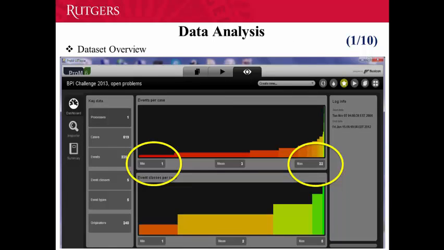Here, this is the overview of the data set, where we use one of the process mining tools called ProM. You can see on the left-hand side of the screenshot the details of the data set. So that's the detail that we just discussed. And in the middle, there are 2 yellow circles. They show that in the overall data set we have 819 cases, but there might be a lot of events in one case. In this data set, the maximum is 22 events in one case. The minimum is 1 event in one case.